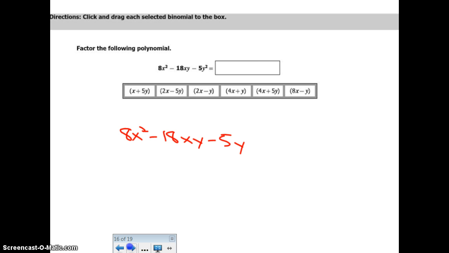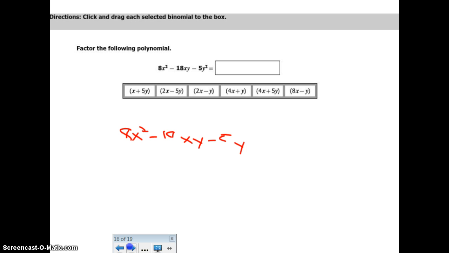One term has an x squared, then you have an x. Okay, well they have something in common, but then this one has a y. The first term didn't have a y. So you don't have a greatest common factor here. Okay, so we then see that we have 3 terms. So it's a trinomial. It's not one of our special cases, is it? No. The a value is also 8.